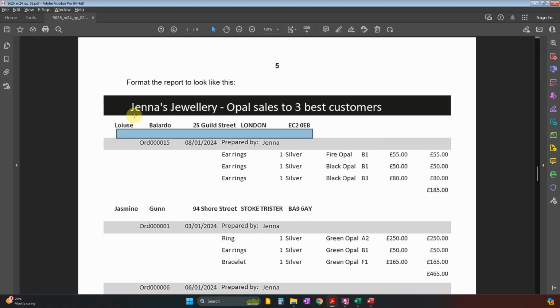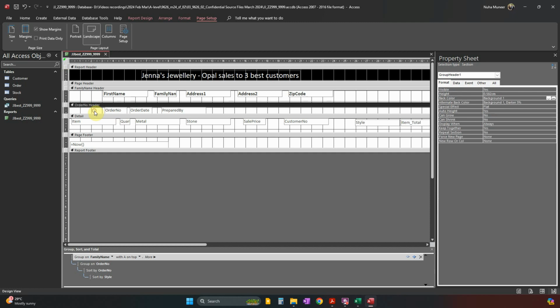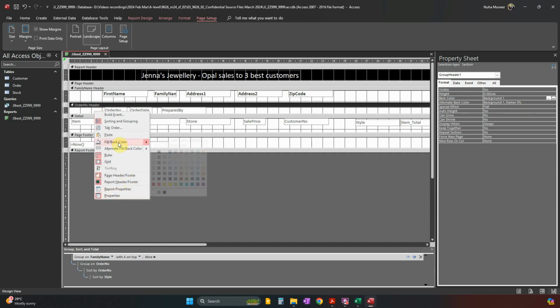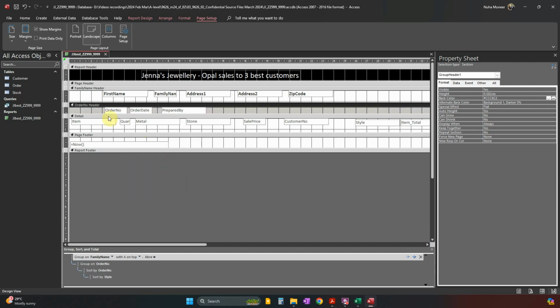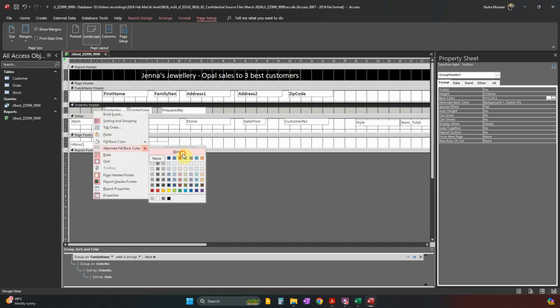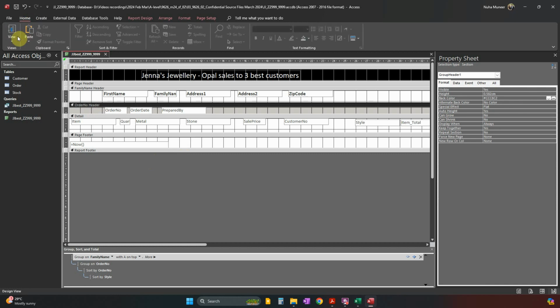Okay, next thing is this, and it's supposed to be all in gray, the orders list. So here, this one, right click and go to properties. No, not properties, just go to fill and choose black. Another thing, in alternate colors, remove it and select none, so it won't alternate line by line.